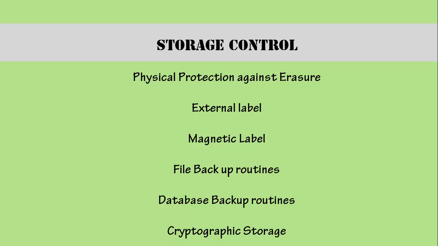So file backup routines are basically done to ensure that you are storing your files on a timely basis. You need to back up all your files in a routine manner, at recurring intervals. This is going to ensure your storage control in that way. Next comes the backup database routines. So this is almost on the same basis.